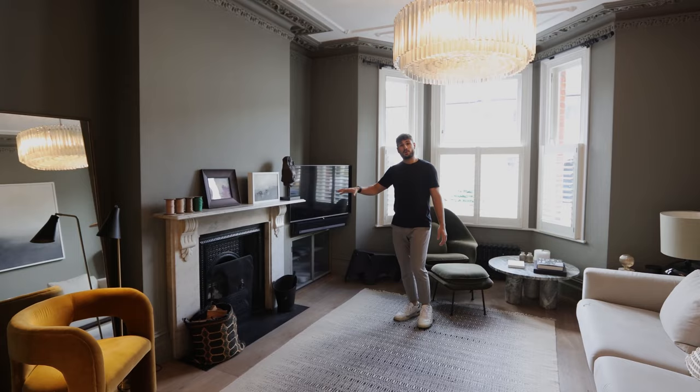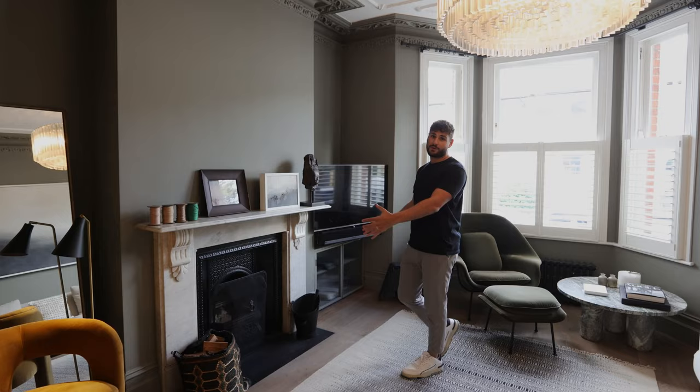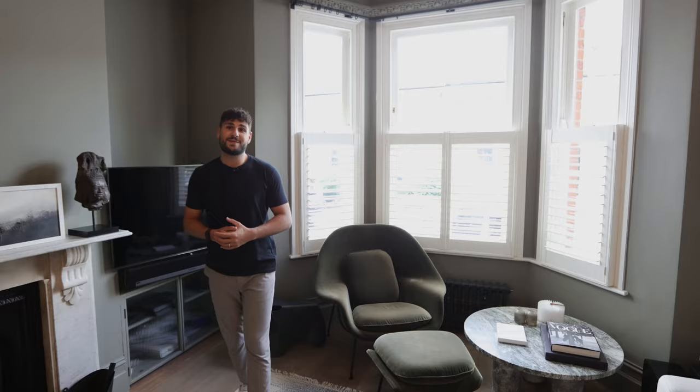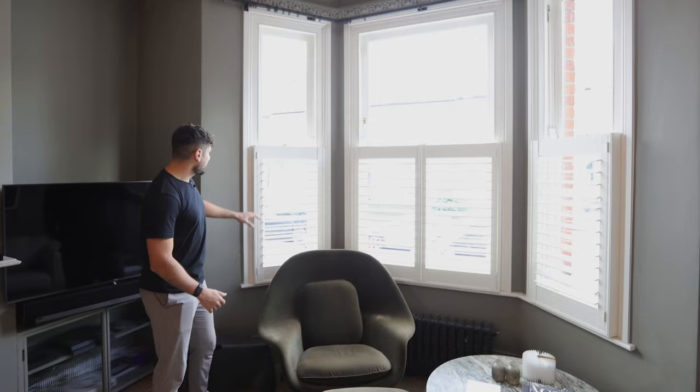The focal point of this room is this fireplace. Although it's modern they've retained the Victorian fireplace which is great, and I also love the way that they've tucked the TV in the corner rather than putting it on top of the fireplace because it really doesn't detract from the fireplace at all. The other thing I love about this room are the huge bay windows with these really lovely shutters that you can shut in each one.